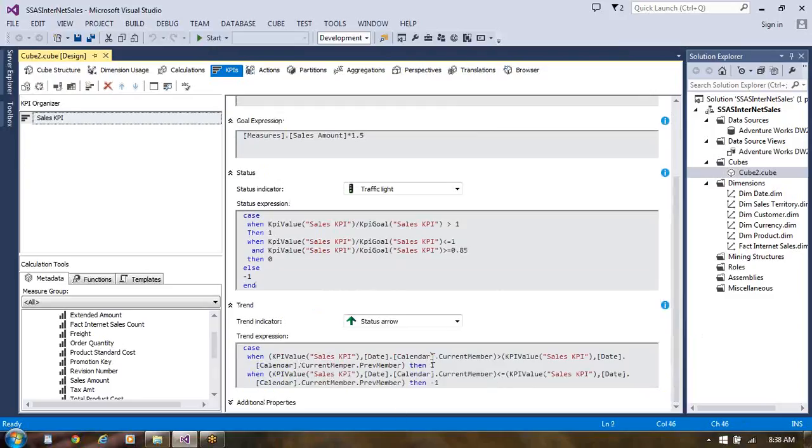Instead of putting calendar, put calendar year here. In this also put calendar year. Then date dot calendar year, and here also calendar year I make. And save, once again process this.